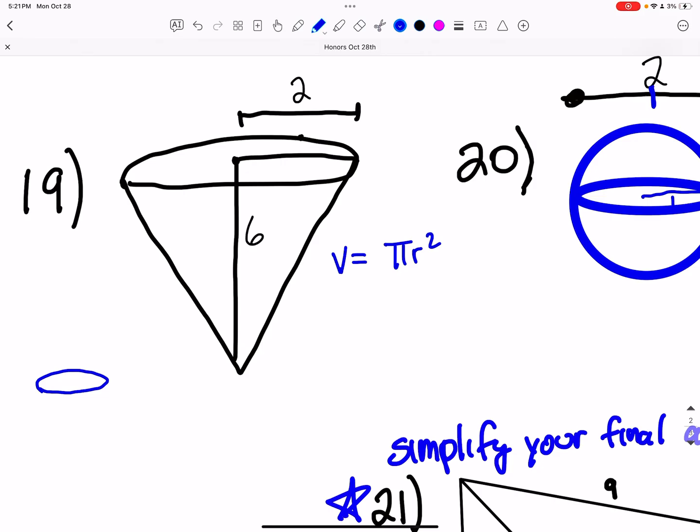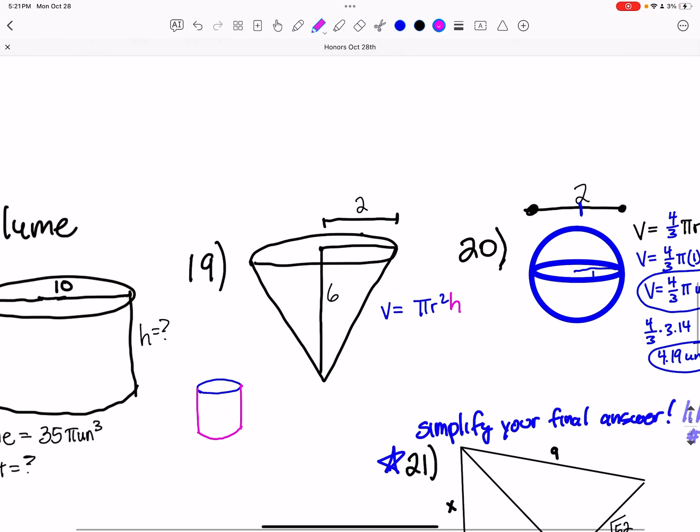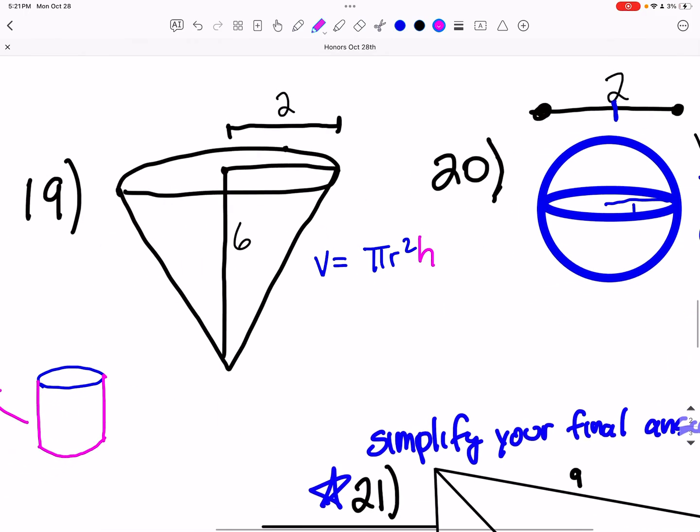Okay, then we have to give it some height. So we have to make it tall. So give it some height, and look over there, I just made that, but that's not the right shape. That's these ones. Okay, so what do we do now? We divide by 3. Why do we divide by 3? Because we have to crush the bottom. We have to say, oh, sorry, it was going to be a cup, but we crushed the bottom, and now it's a cone. So you see how 1, 2, 3, and we only get one of them now? We don't get those two? That's not in the cone anymore. So we divide the number that we get by 3. So pi r squared means it's a circle. Then the height, the pink height, is that we make it tall.